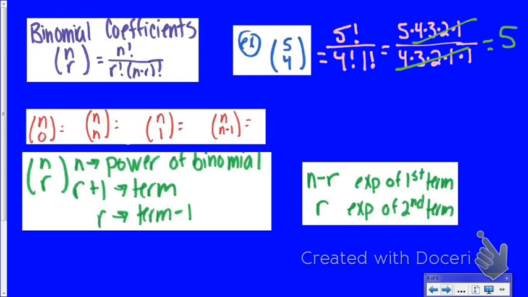Okay, now we're going to look at a couple of specific examples that come up a lot in that triangle and also will come up a lot in our formulas. So if I have n and 0, n is any number, right? So if I have any number over 0, let's say I have 5, 0. Well, that would work out to be 5 factorial over 0 factorial, and then I have 5 minus 0 factorial. Now, one thing that you guys might have learned about this in Algebra 2, 0 factorial is just the number 1. But 5 factorial over 5 factorial, anything divided by itself, again, is 1. So what that means is any number over 0, that coefficient is 1.